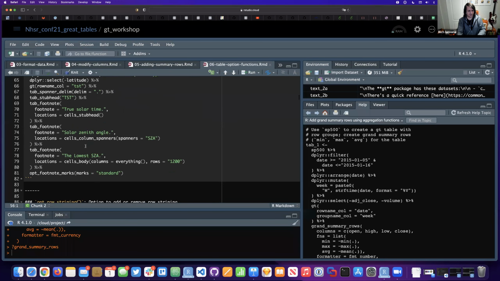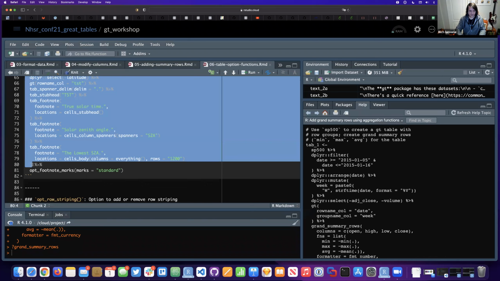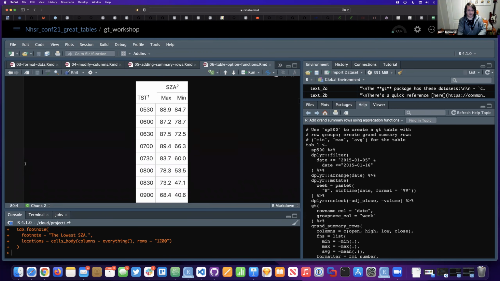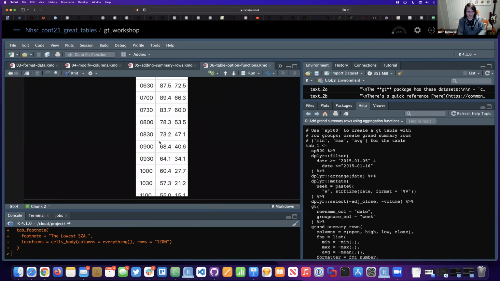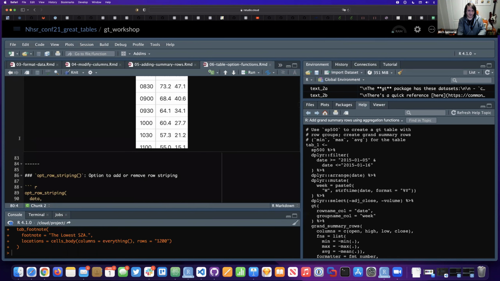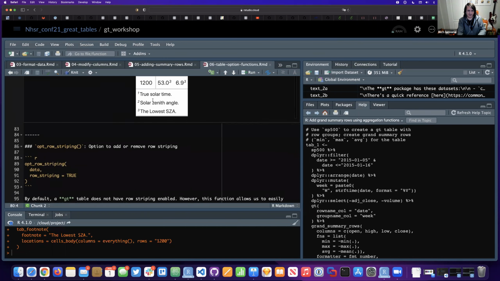I'm just going to show you the whole thing before we use the final function we want to look at. So we have this table right here. The key thing to note, sorry, it's a little hard to scroll. Let's start here. We have 1 and 2 as the footnote marks there. And if we scroll this table right here, we see 1, 2, and 3 at the bottom. Okay, the third footnote's there.